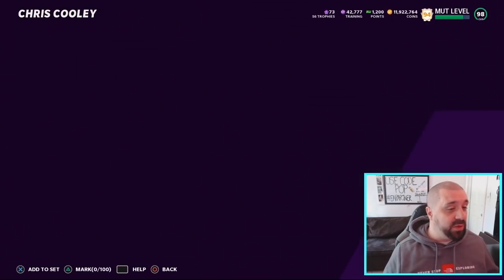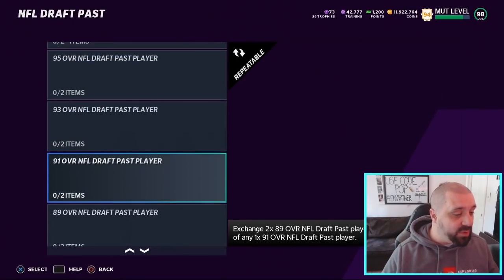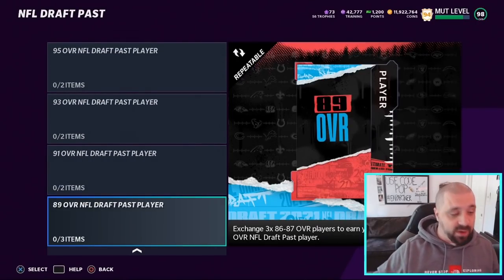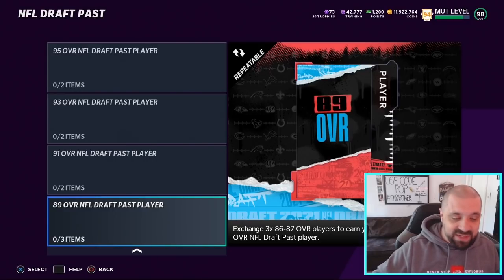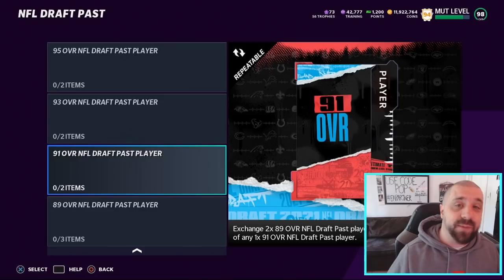Now, per usual, I'm probably over-explaining myself, but deal with it. We also have down below in this section these ways to roll up your cards. So you can take some elites and whatnot and turn those into an 89. You get those 89 plus packs from the solos.